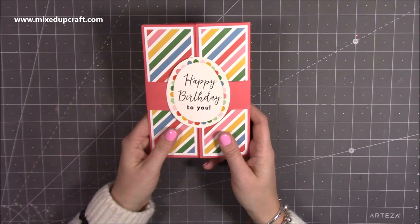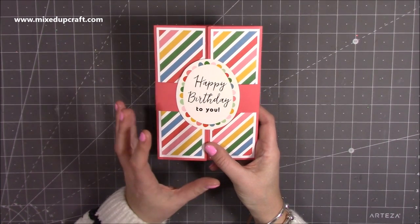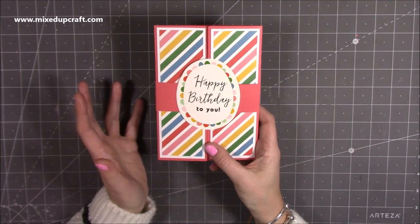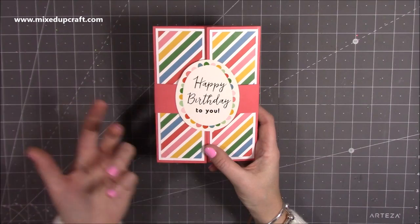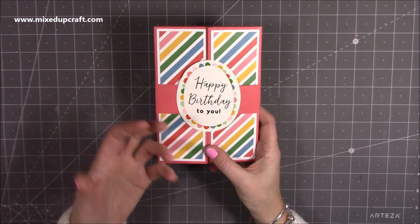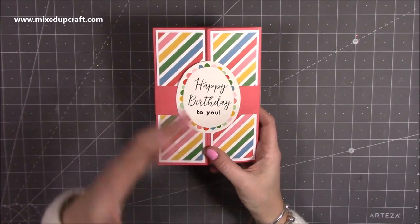Now, I had a little look online and I found a tutorial from 10 years ago, and it was a teacher actually showing you how to make one of these in the classroom. But I have seen this style before. I'm sure I've done something similar in school, or I know I've come across this before, because I recognize the mechanism, and I'm sure you will too.